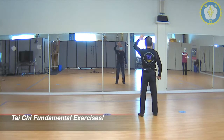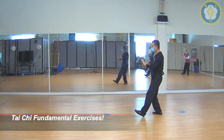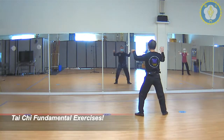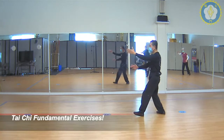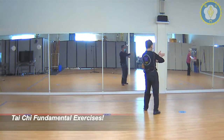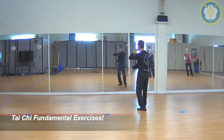The movements gradually enter long-term memory, but at the same time, you start to build this body intelligence that I talk about. This is grasp the sparrow's tail, and that leads to single whip. If you just reference the same side, then you're going to be in a left side single whip. Hold the ball, the palm side goes in, and you reverse. Now the lower hand goes up, you're in diagonal flying. When we're in diagonal flying, we sit back to neutral. Now we superimpose the position to here, then we can stroke down, hold the ball, and we do part the horse's mane. We know that part the horse's mane is this posture from the drills. We know that we stroke down and we hold the ball. So we do it once on each side.